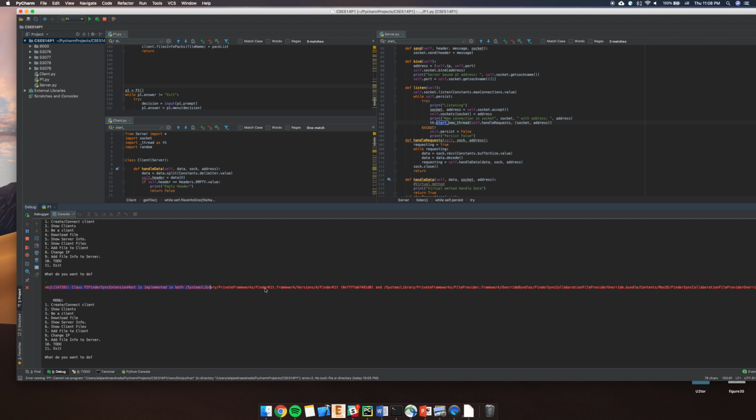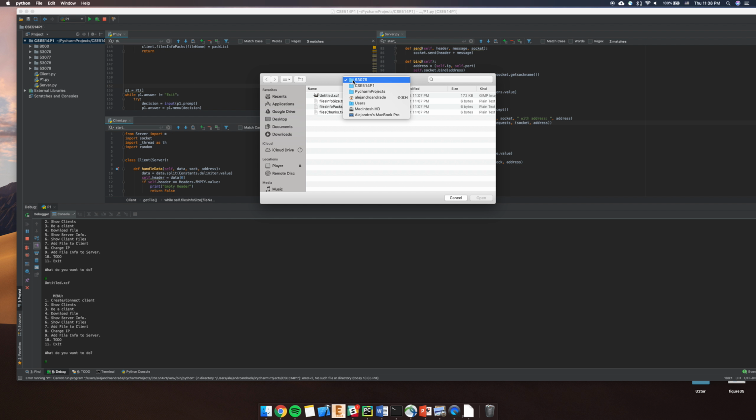I hit that there. I have the untitled.xcf, which is just the GIMP project. And then what I can do now is send that data with 9, add file info to server. That will open this. Obviously this is showing me that I'm on port 53079 right here, and I have these things. It is the information which is persistent, that's why I'm storing some information.